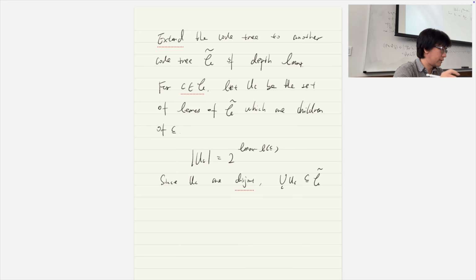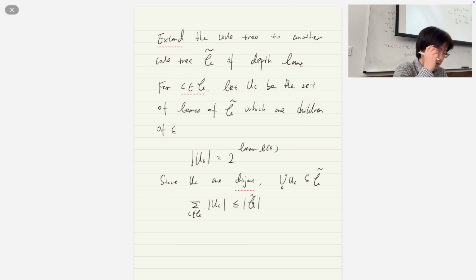Because of this, we can conclude that the sum over all the codewords in C of the cardinality of U_C is upper bounded by the cardinality of this code, this tilde. Without the disjoint condition, we cannot say that.